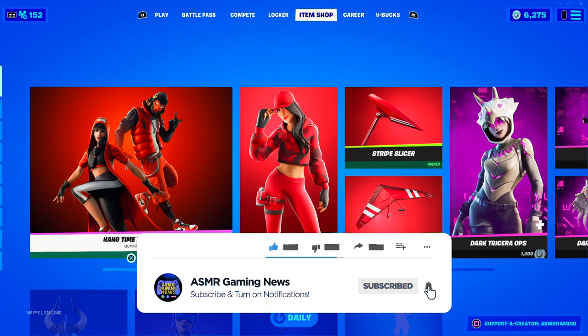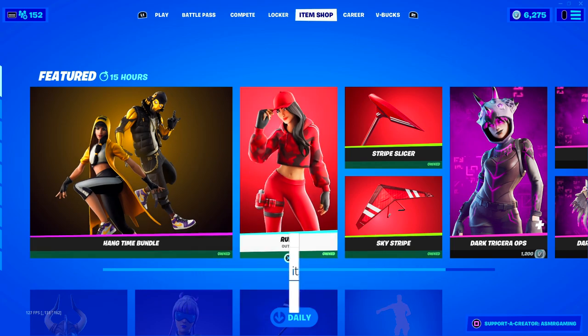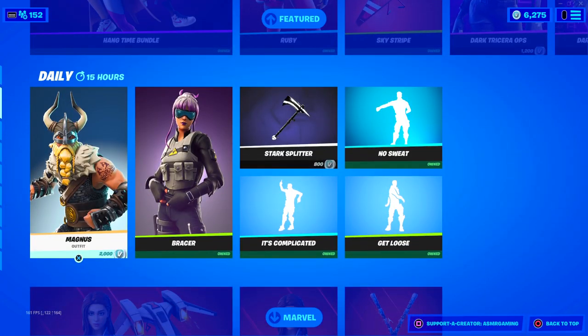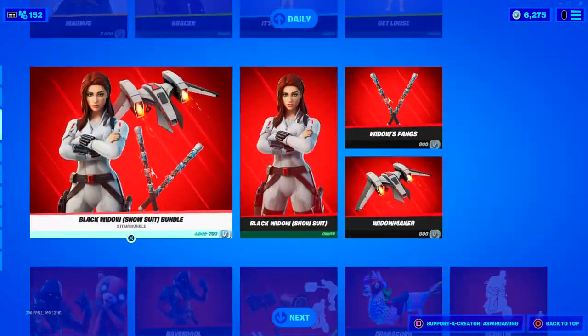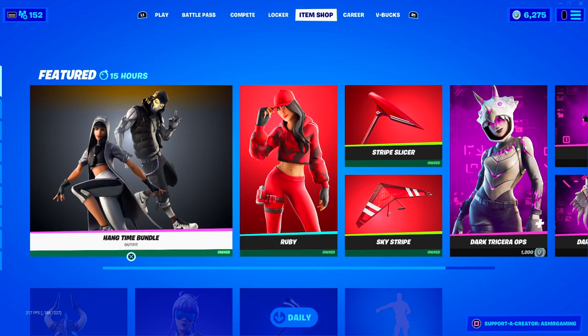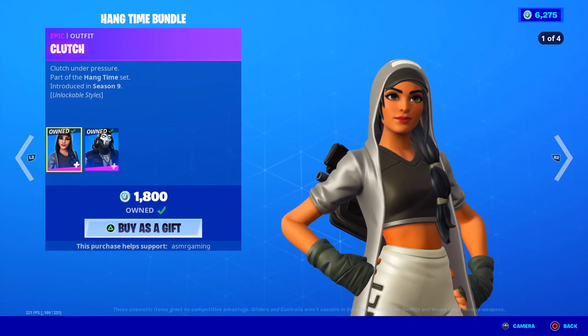It's taken a while to load. We got the Nike Jordan skins back in Fortnite — that's crazy. All the Marvel stuff is still here. These item shops are huge. This skin actually is kind of rare; it doesn't come back that often at all. If you're picking up anything on the Fortnite item shop today, be sure to use code ASMRGaming. Let's check out the skins.